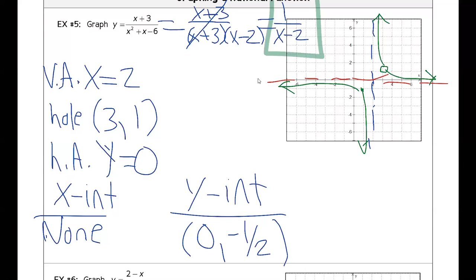I kind of forgot, if you have X and Y intercepts, obviously you can plot those points. So I could have put a point at 0, -1/2. But if you don't have any intercepts, you're probably going to have to get more points anyways. But remember, if you do find X and Y intercepts, those are points you can definitely use. So that's this idea altogether.